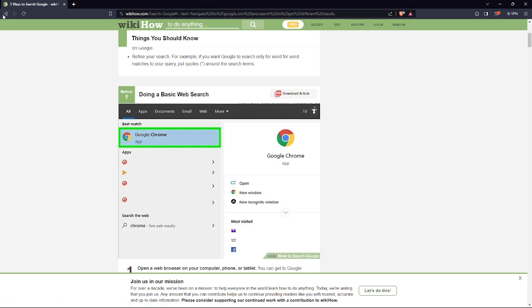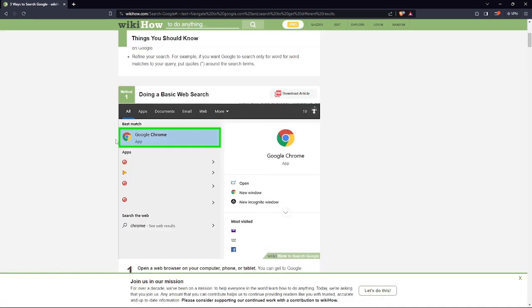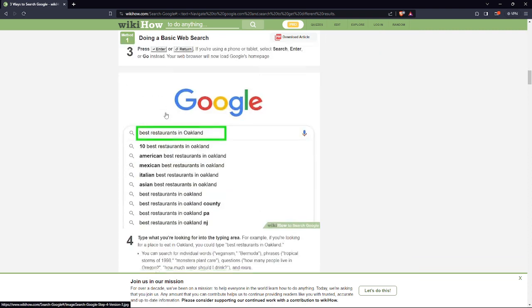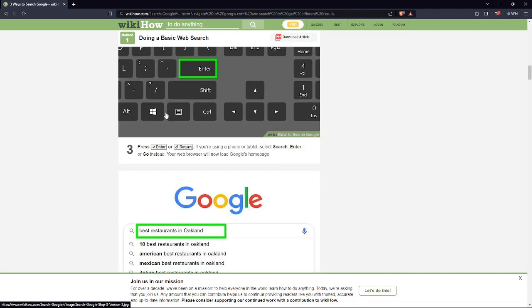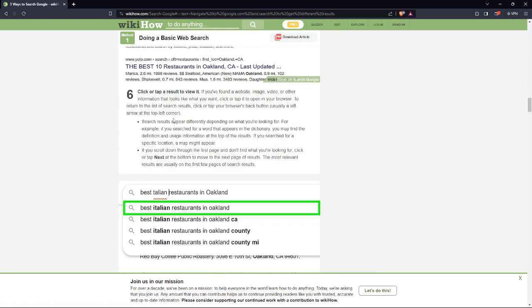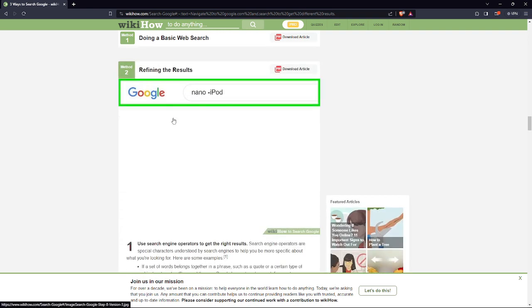So our topic is how to do the Google search, and the first link is providing us some lead, like some method. So we get an idea that we can do a Google search based on the web, Google Chrome. Then in the second method they show that after opening Google, we need to type. So we get a basic idea about the topic, that our aim is to look at how to do the Google search. So this gives us a basic idea.